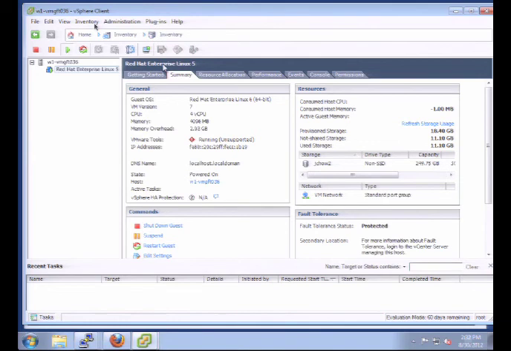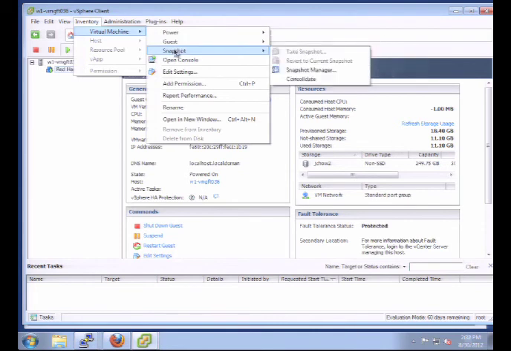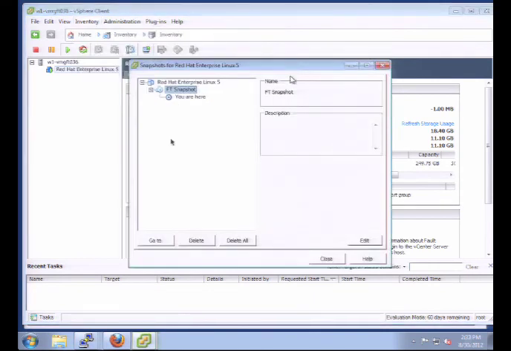Now, if you've ever used FT in vSphere today, you might have noticed that if you go to take a snapshot, you can't. It's grayed out. You can't back up your VM. People complain about that because they want to use FT to get continuous availability, but once they do that, they give up the ability to take a backup of the VM, and that's obviously no good. And so that's a problem for people.